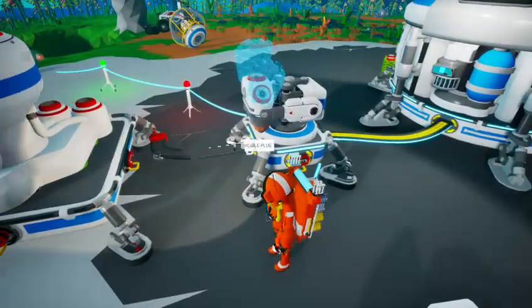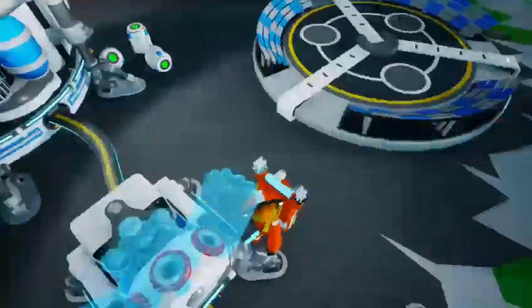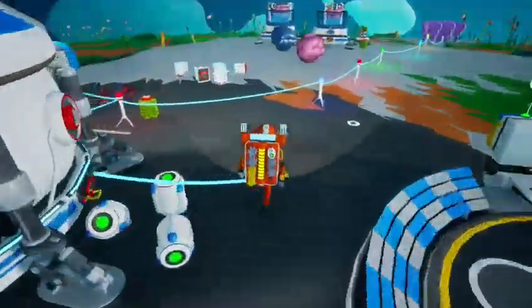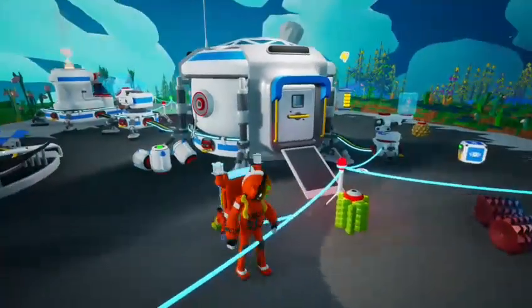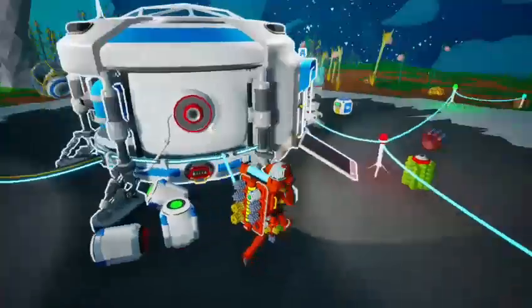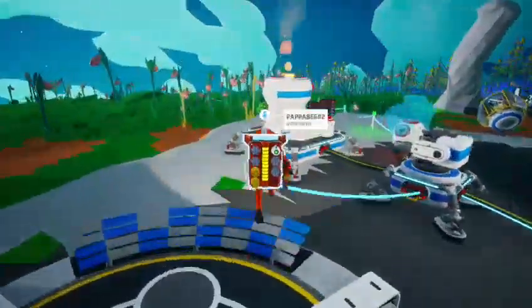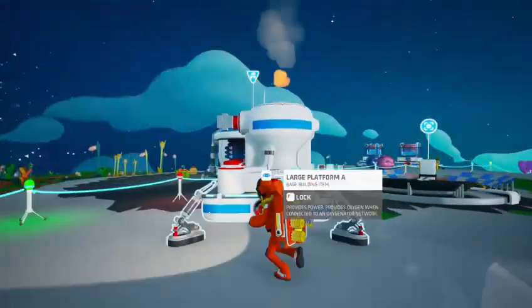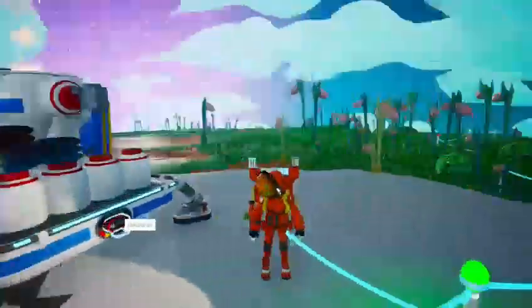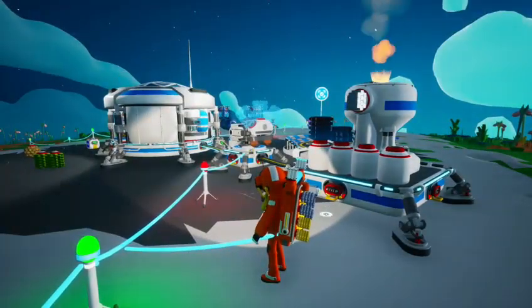Before I have a separate storage, I'm first gonna add a base for now, just because I need my soil centrifuge up and running ASAP. So that cannot wait at the moment at all. That has to be a thing now. So I'm gonna steal a bit of power from the base, and that right there will be beautiful.